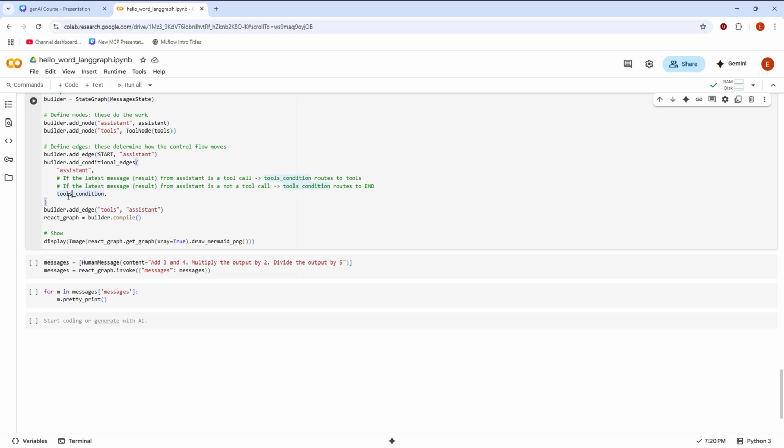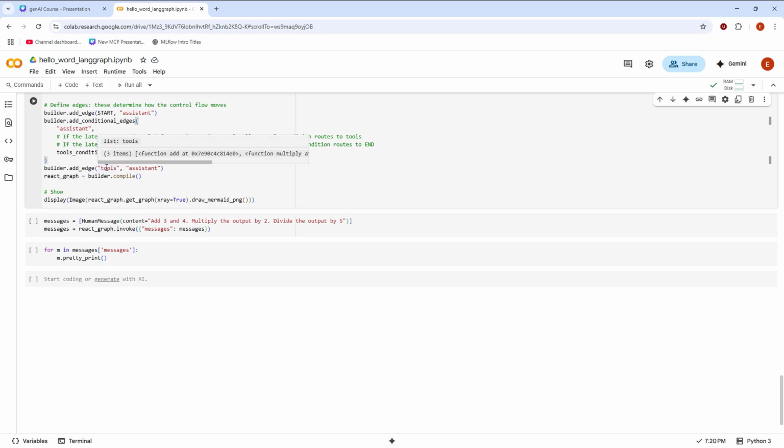According to this condition, the LLM will decide whether to end this flow or to call a tool. And from tools, once we call the tools, the response will be passed again to the assistant. According to the response, the LLM again decides whether to call another tool or end the flow.